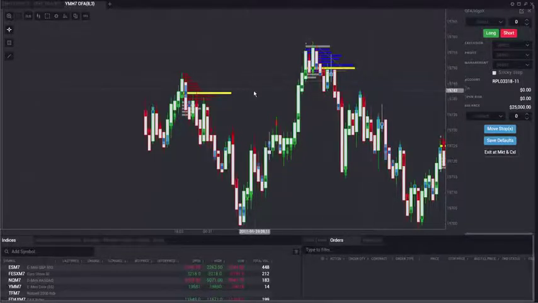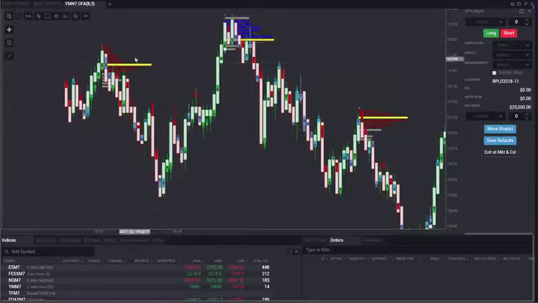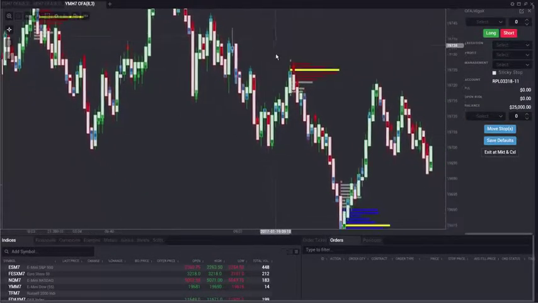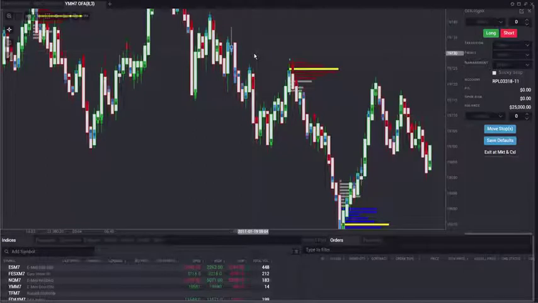The same is true here. This is a larger risk than we would generally be looking for on a decision point trade. Now, please note that I've just randomly drawn some profiles on highs and lows. These are not significant turning points. This is in the middle of the night, at 10 o'clock at night. So there's nobody actually trading here, and this is not a real decision point. I'm simply trying to give you examples of what profiles look like.